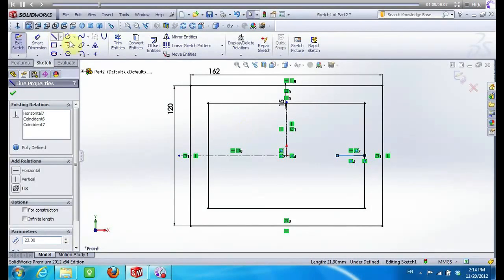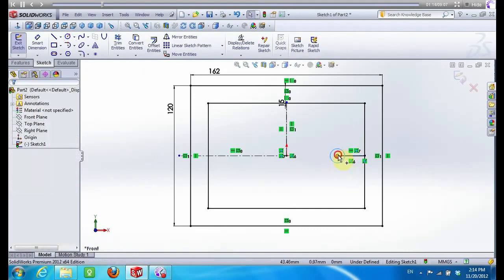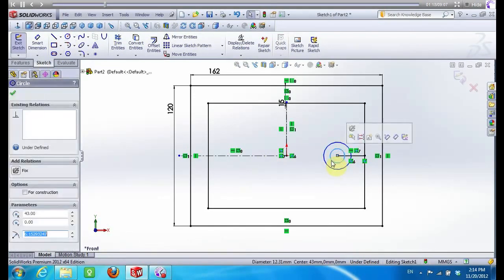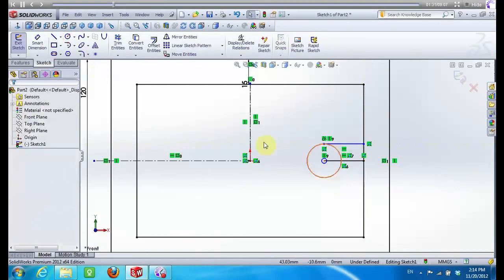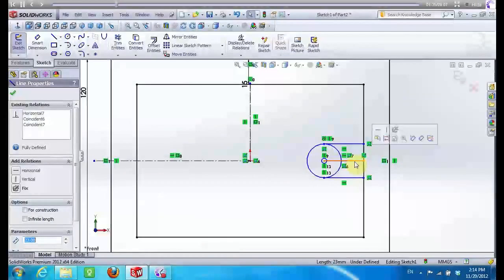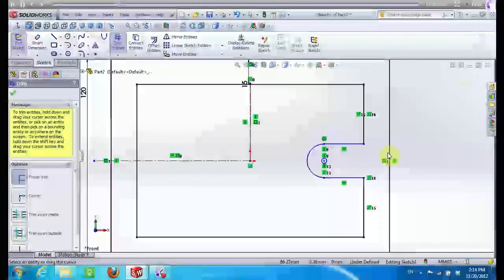Create this circle, put 1.5 millimeters and create this circle, put 10 millimeters. Create these two lines. Delete this line. And with option trim delete these two lines.